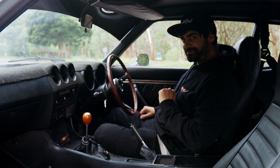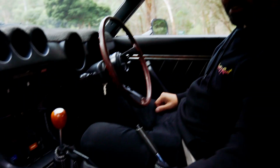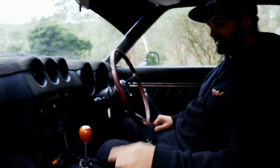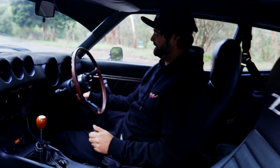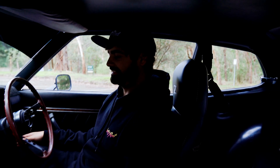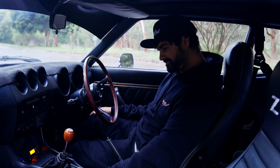It's got fresh carpet. All the gauges work. It's got this thing, which I don't know what it is. Something about choking, don't know. As for starting the car, let's start her up. Let's choke her up, son. The wet part. Fuel pump. First time, every time. That's a choke.